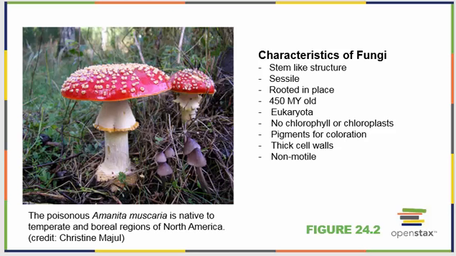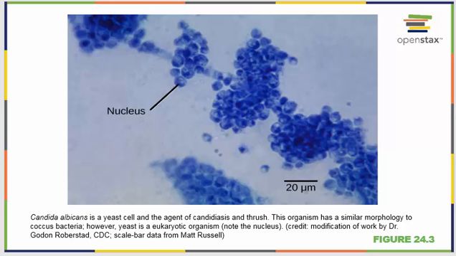They have very thick cell walls that contain chitin or glycan, both of which are polysaccharides that help to give them structure. Their plasma membranes are a little different too. They contain steroids that make them a bit more stable. Here's another example of a fungus that doesn't look so typical.